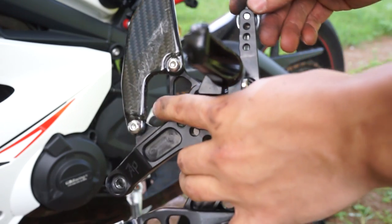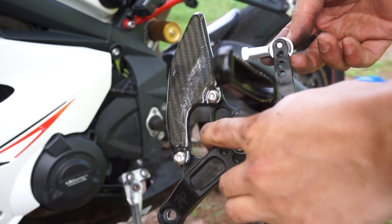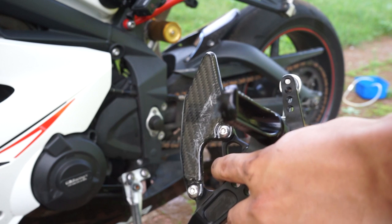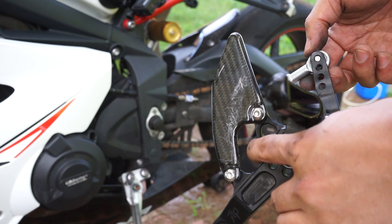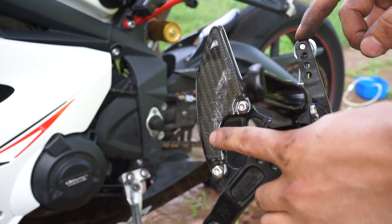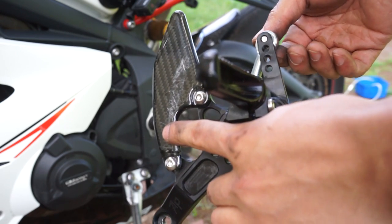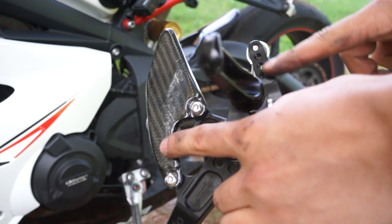Secondly, with these rear sets, you have these four holes. Now, I already said earlier that I've been riding around with this for a few days already. In this top hole, you get a very precise gear shift feeling, but you need a lot of pressure, and it also makes it really hard to get into neutral. So I'm gonna try the opposite end down the bottom, and we're gonna see how easy it is to ride around with that. But I'm assuming this is gonna be personal preference.